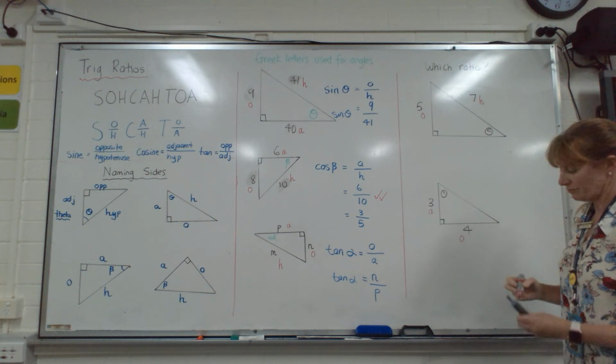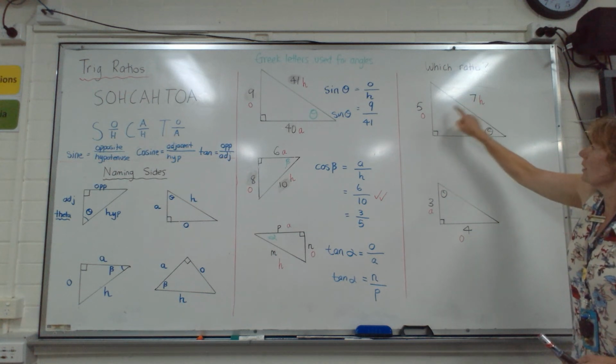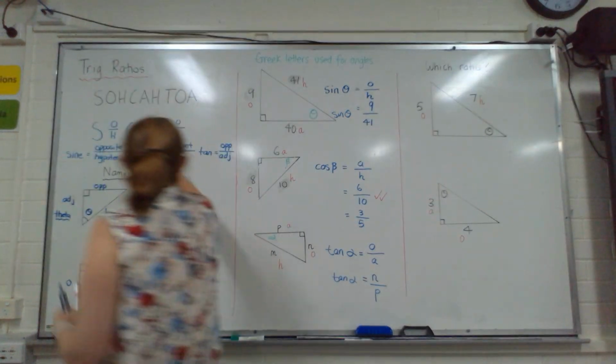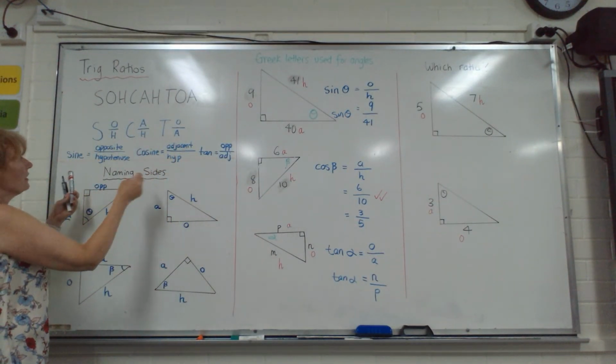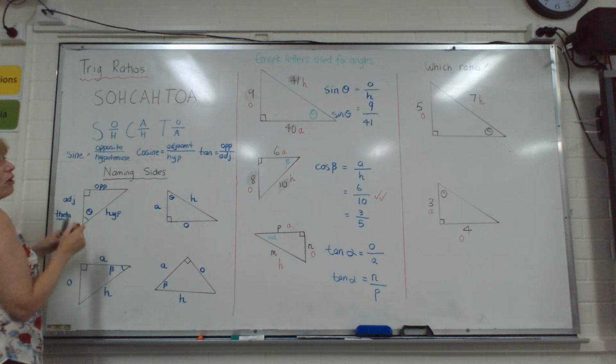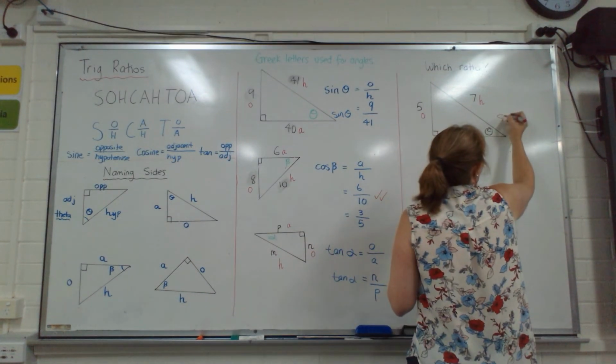So when I look at this, I go, okay, I know about O and H. They're the things I know. So when I go back over to SOHCAHTOA, where do O and H appear together? Well, here they are. So this would be a question where I would use sine. So this would be a sine question.